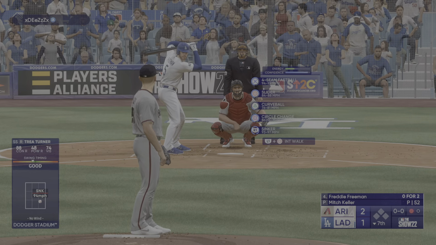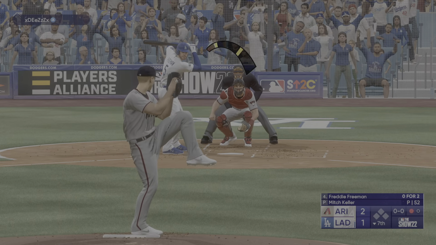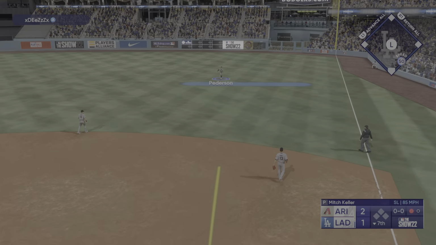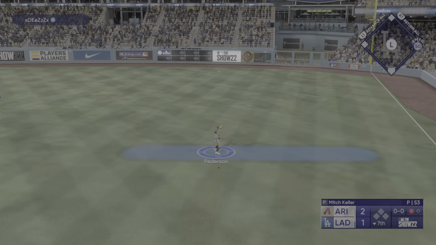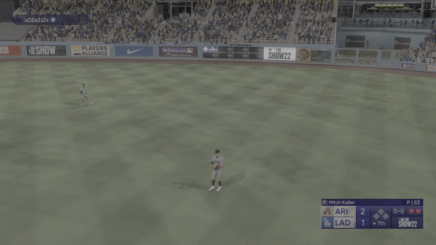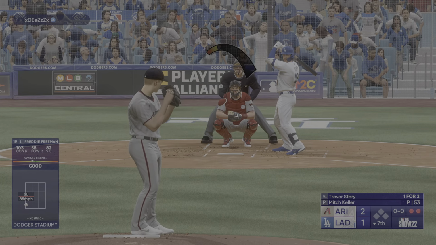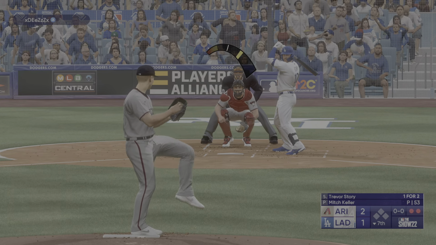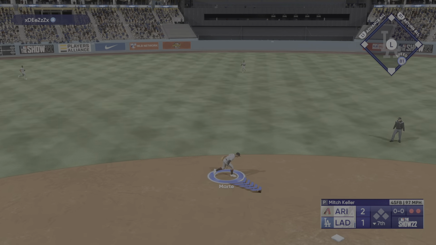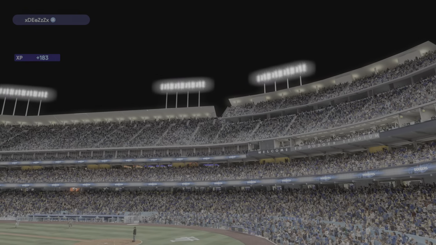Freddie Freeman up to the dish. First baseman, Freddie Freeman. Right side. Peterson makes the grab. And a couple of quick outs. Here's Trevor Story, second baseman. Up the middle. Fires to first on the run. And that is that.